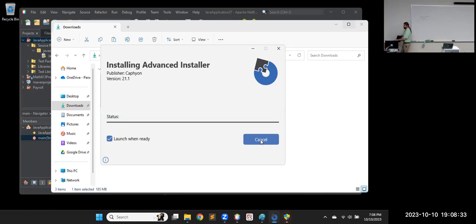Y'all have seen installers before. Shouldn't be any surprises there. Is that doing anything? I can't see anything on the meter. I can't tell if it's doing anything or not. But it'll probably be more than 5 minutes once that installs, so maybe a good time for a break, and then we'll build the installer after a break.